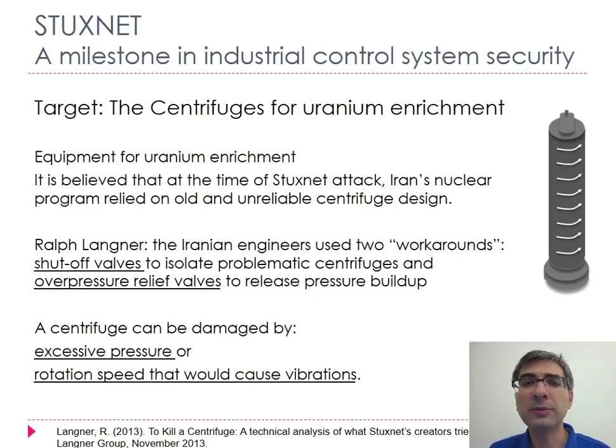For some background, a centrifuge is a machine like this one on the right, which uses rotation to separate uranium-235 from uranium-238. This is what enriching really means: increasing the percentage of uranium-235 by separating it from U-238. In order to achieve this, it does rotation. It is this rotation that really matters in this case. It is the physical aspect of having a machine rotating that was really exploited.